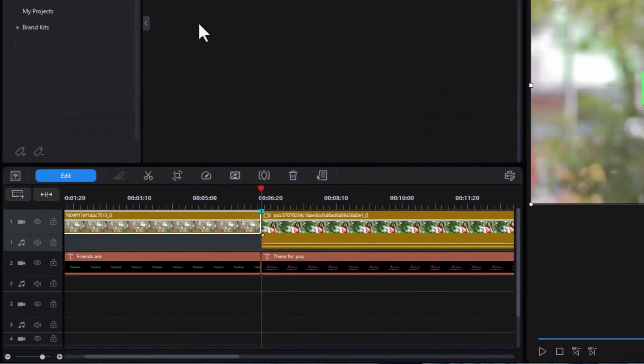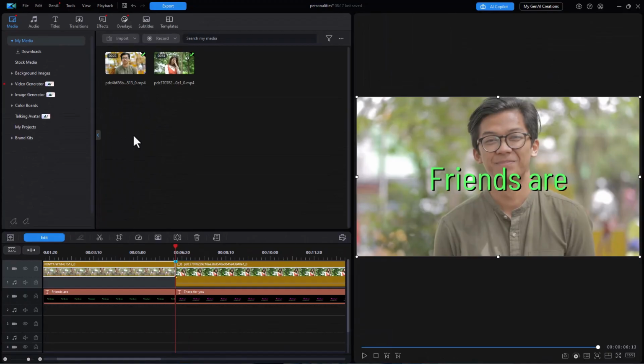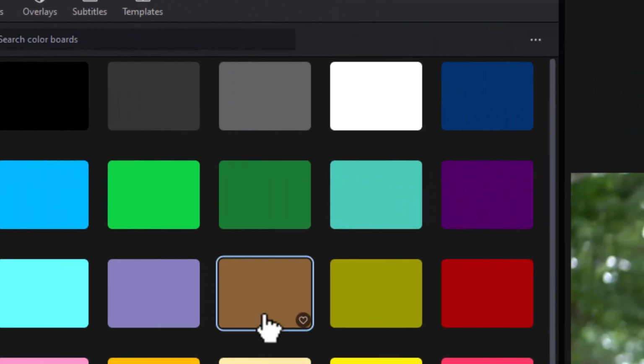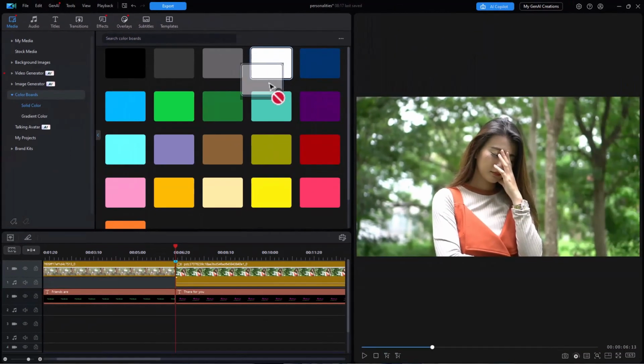And now I want to bring down a color board from the top and one up from the bottom and keyframe them. So what we simply do is go to our options on the left side of what we have, and we have one called color boards. I'm going to click on that. Let's take a white one. We'll drag it down, and we're going to drop it and split it about 50-50.